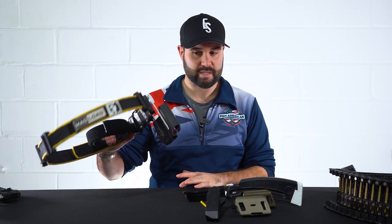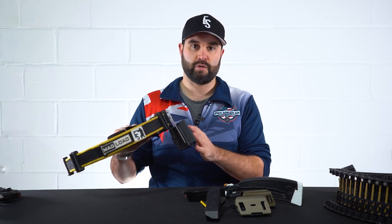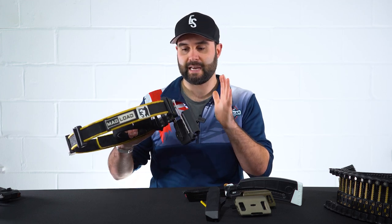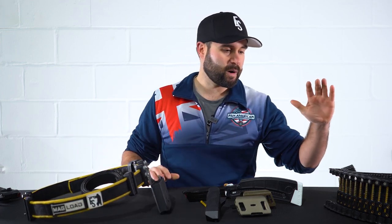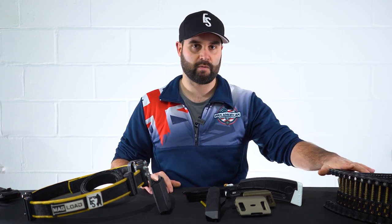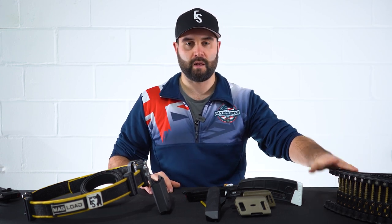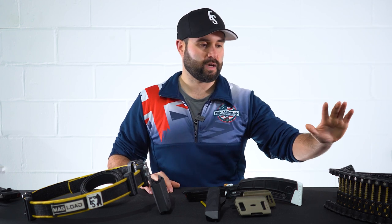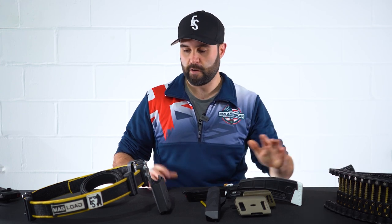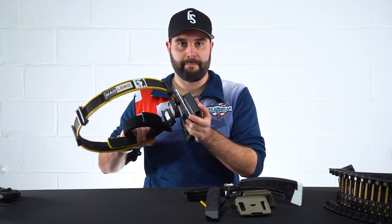I have my two-part setup. This is good for pistol, it's good for rifle, and if you're shooting a mag-fed shotgun you'll also be wanting to look at a two-part belt as well. I also have my dedicated shotgun competition rig, which is going to be covered in a separate video. For this one, it is just going to be the two-part rifle and pistol setup.